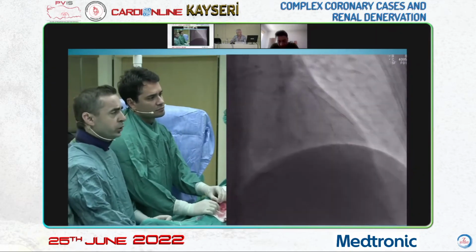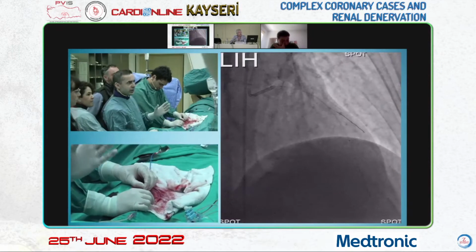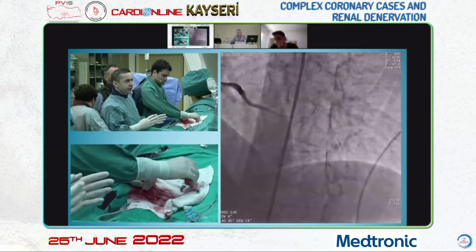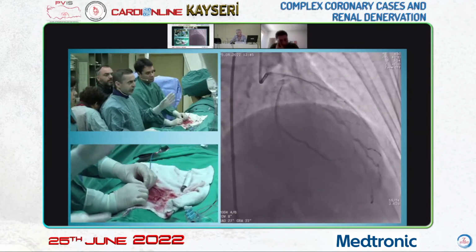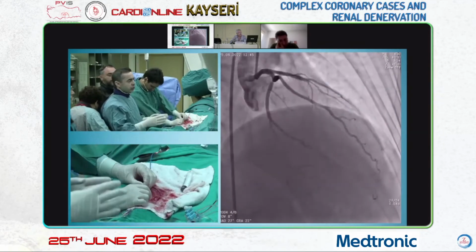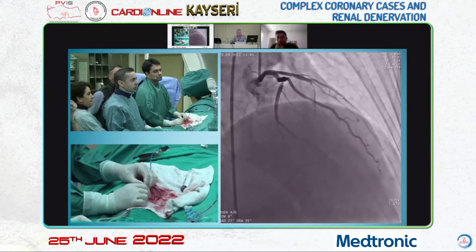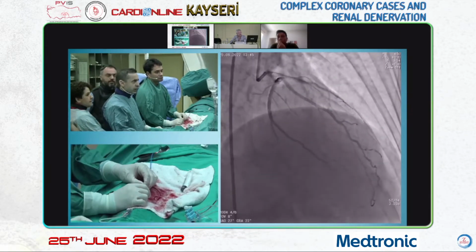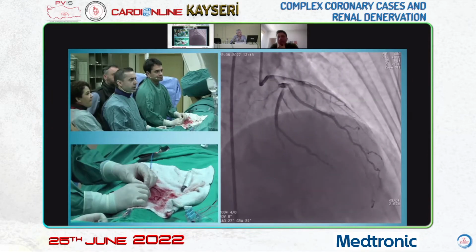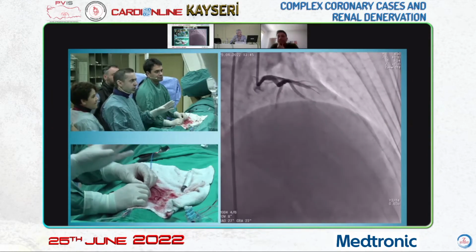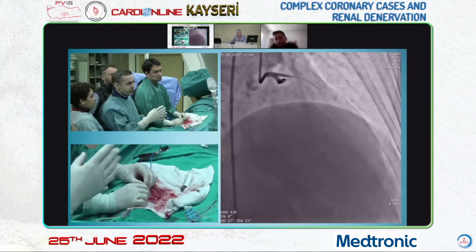I guess we agree with you. A different wire may be used. Why did we use Pilot 50? It is soft. The most ideal one here is to pass the lesion with a sulfur wire. It could be done. Tanner didn't use a micro. We used the balloon. Now we will delete the balloon.